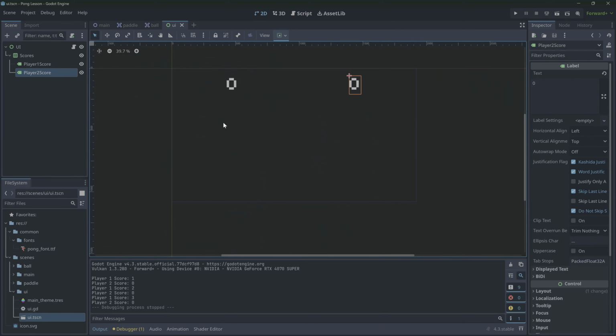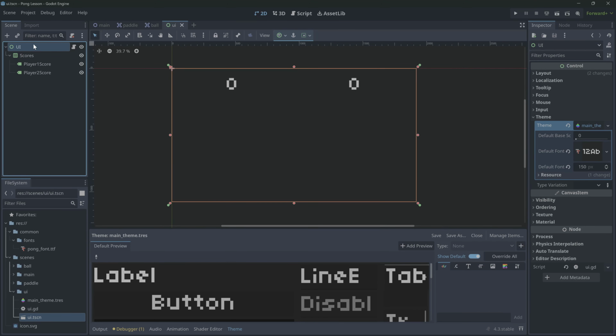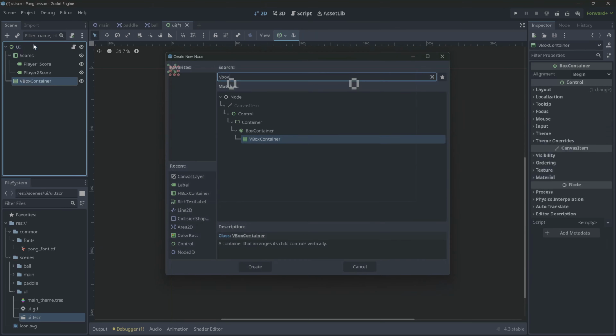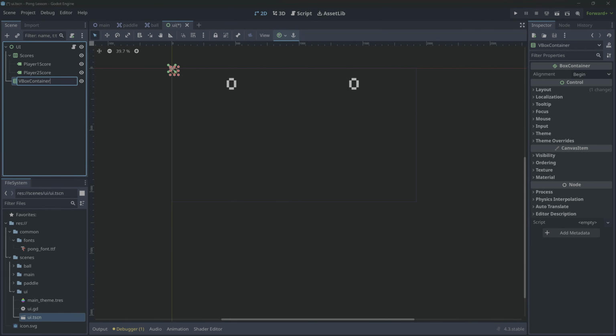Let's add a main menu screen next. Switch back over to our 2D view, and we can add our main menu content to the same UI that our score text is in, and render the scoring text or the start menu based on what game state we are in. For the main menu, we'll display the game's title with a subtitle beneath it telling the players to press enter to start the game. Go and select the root node, Control A, and we'll use a vertical box container to lay out our titles. Rename it to Start Menu.